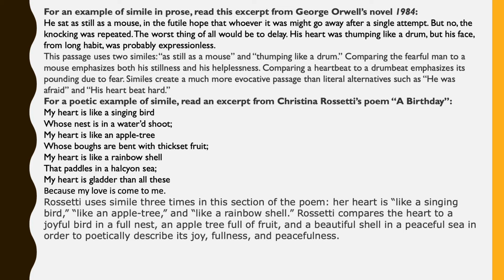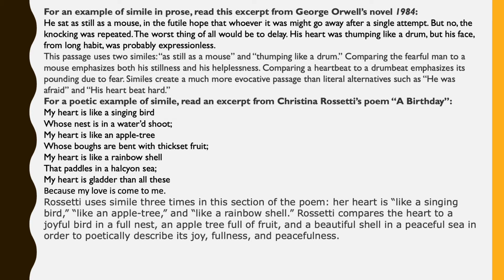Let us look at some of the examples from literature. For an example of simile in prose, read this excerpt from George Orwell's novel 1984. He sat as still as a mouse in the futile hope that whoever it was might go away after a single attempt. But no, the knocking was repeated. The worst thing of all would be to delay. His heart was thumping like a drum, but his face, from long habit, was probably expressionless.